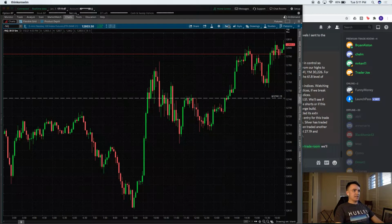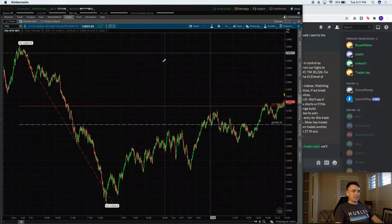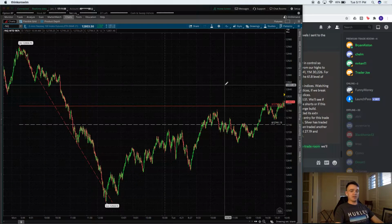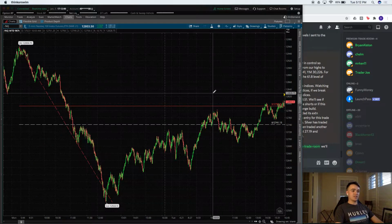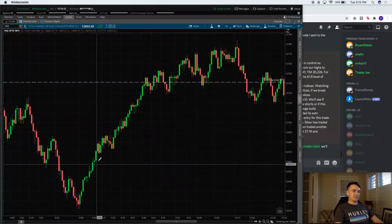So in this case, I'm going to go to a tick chart. Remember, a tick chart measures every transaction. So in this case, I have a 987 tick chart that measures every 987 trades, every 987 transactions. There is a new candle. You can see the market is closed. It's 5 p.m. Eastern time, but it'll reopen at 6. But 725, so when that hits 987, there would be a new candle. But all of these candles represent 987 transactions.